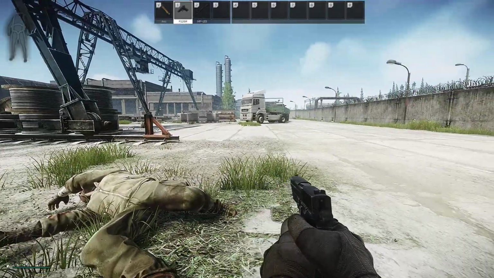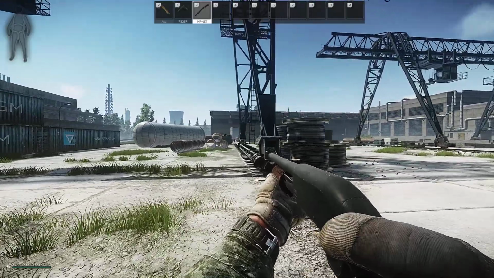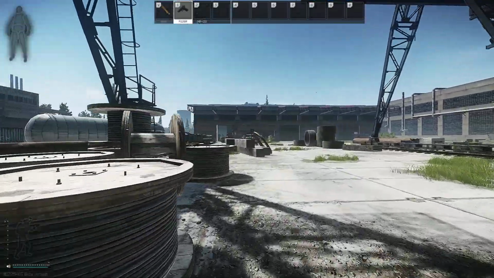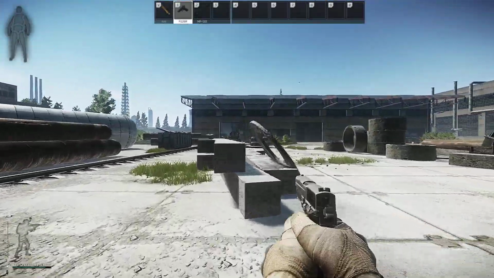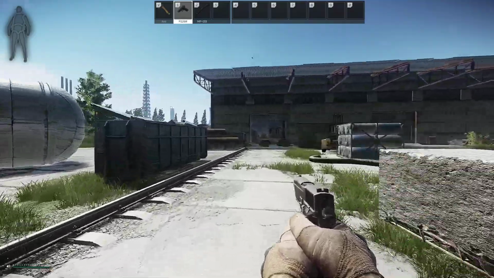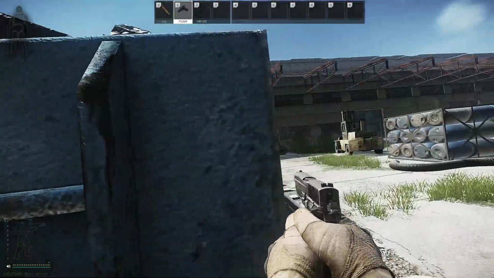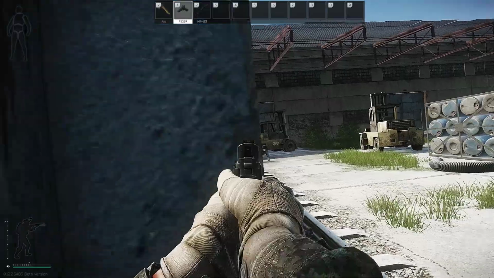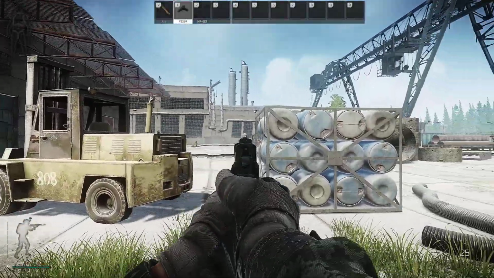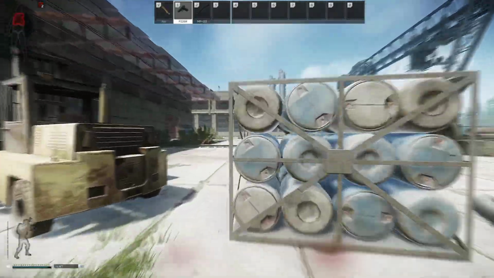Alright, so we've killed our first scav. We have our first real gun. Oh, there's another scav right there. We have our first gun that's not a pistol. It's not the best gun, but we need it for a quest. Oh, be careful.